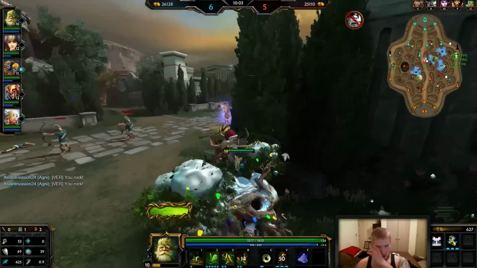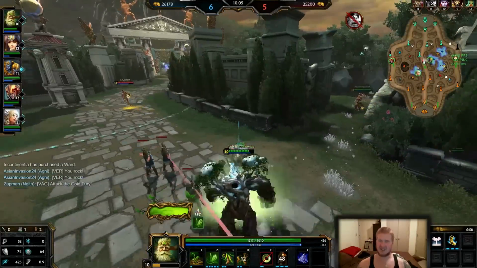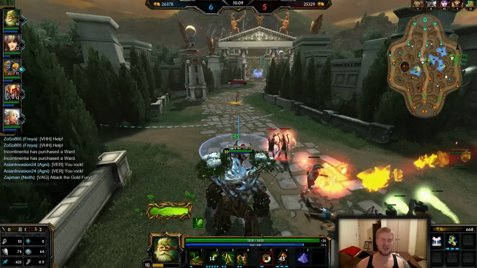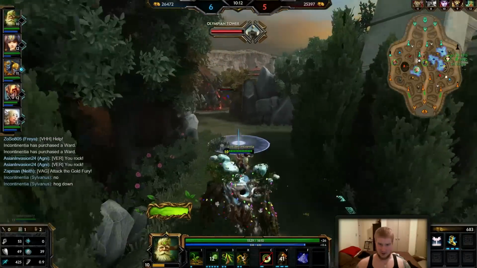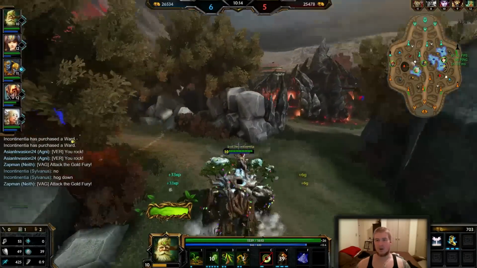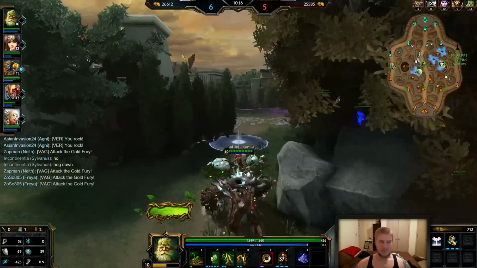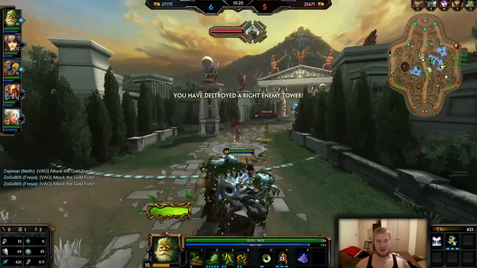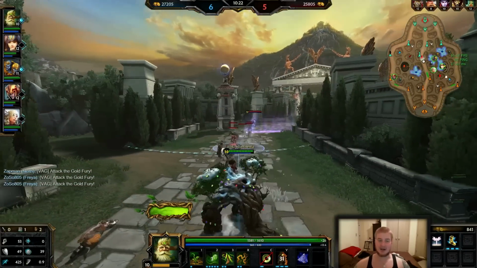Zapman makes the call to do the Gold Fury. I do not have my Hog up. So I say no, don't do the Gold Fury. I don't have a Hog. There's no way we can do it. Zapman says, dude, I'm attacking the Gold Fury. Freya says, I agree, I'm attacking the Gold Fury.